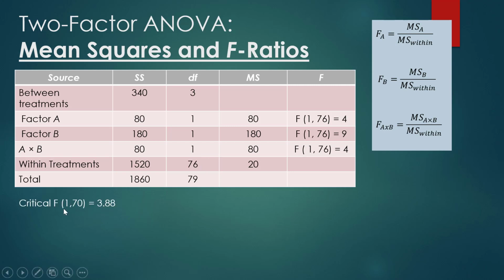So we also need to find our critical value. To do that, we need our degrees of freedom, and we will go to our F distribution table. In the numerator, our degrees of freedom is 1 for all three, and it's 76 for the error term for all three. Now, if you go to the table, you'll see that there's a value for 70 and a value for 80, and our error term degrees of freedom is in between that. So we'll use the smaller value to be more conservative. We go with the degrees of freedom for 1 and 70, and if we look at that in the table, that will give us 3.88.